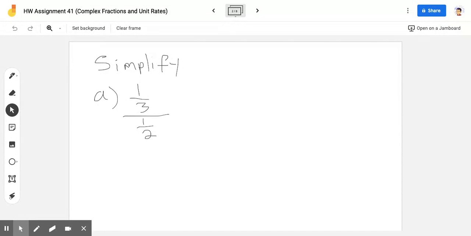We're going to see a few examples of a few different types of problems, and you'll pick up the pace as we go. So this says 1/3 over 1/2. Another way that we could say this is simply 1/3 divided by 1/2. And all this turns into is division of rational numbers, so division of fractions. So really, this is just 1/3 times 2.